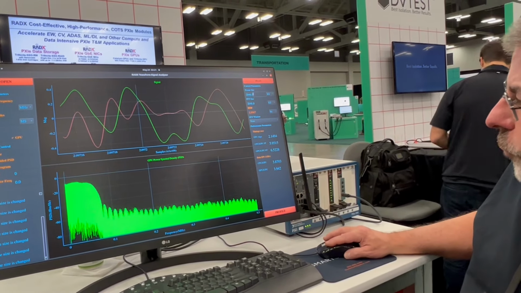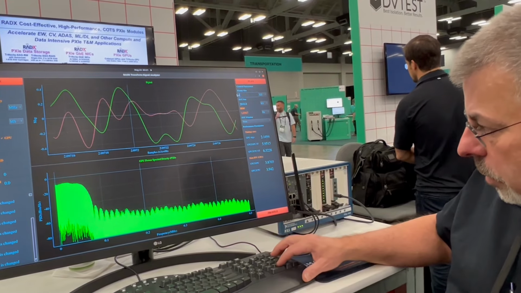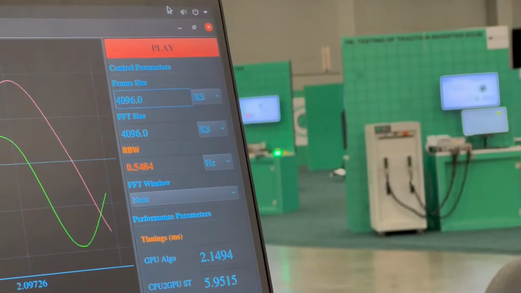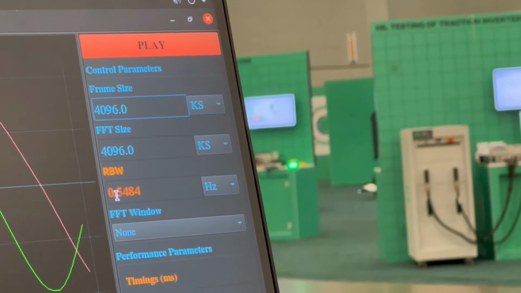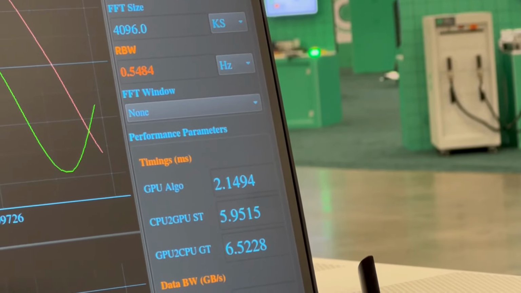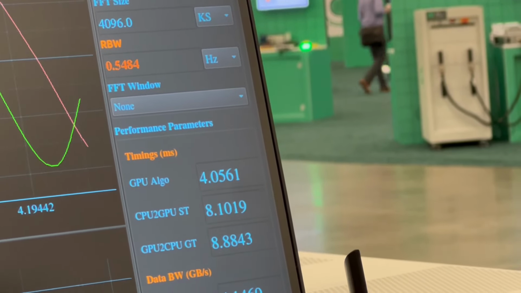So now we're going to go to 4 million point. So now our RBW is down to 0.5 hertz. Now this is getting, this is severe FFT size.